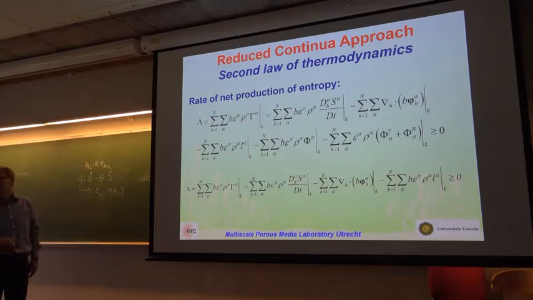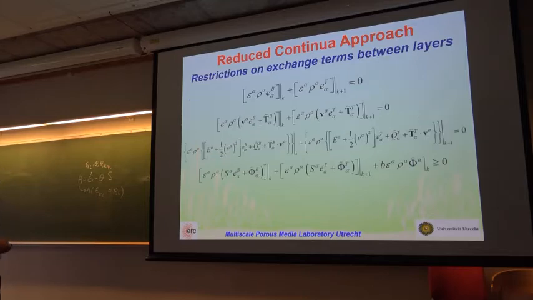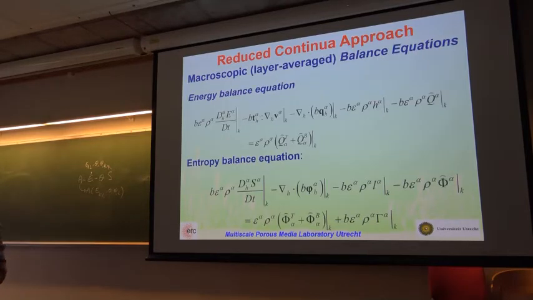One simple question. I have difficulty reading all this equation. Is there an entropy production also in the exchange between layers? That is indeed, there is an exchange between layers that is here. That is an entropy production. Yeah, okay. As a result of exchange of a phase with other phases within the layer, and then entropy production as a result of exchange with the top and bottom.